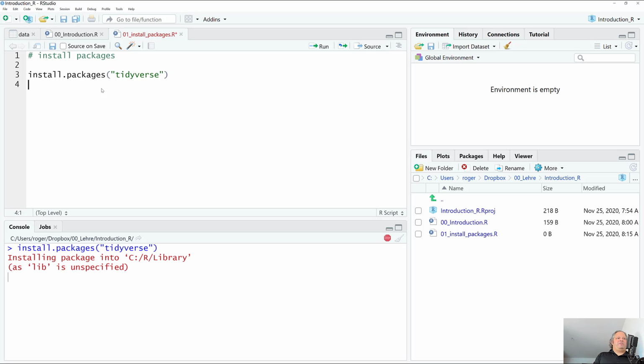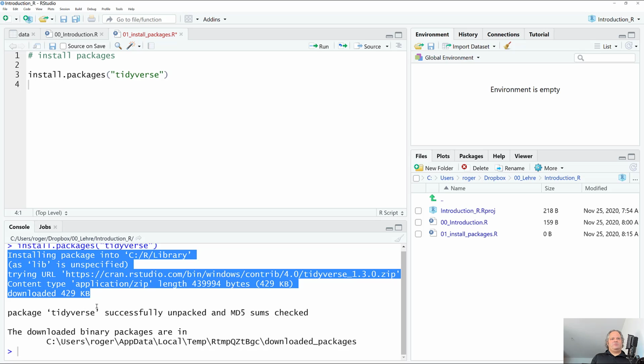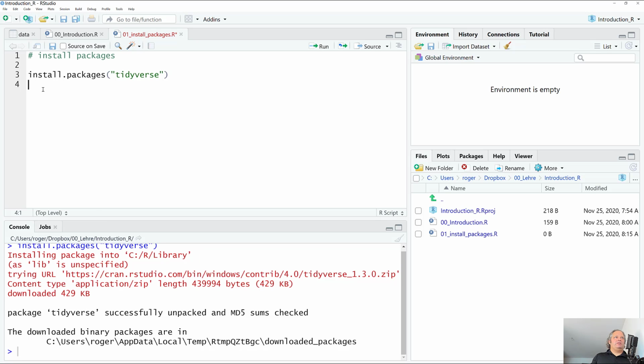A lot of things can go wrong here. And most of the time we need to deal with these errors individually. Normally red is an error, but here red in the console is good. I didn't get an error, so it's okay with me. Now I installed these packages, and I might want to put the hashtag beside it, because the next time I start R, I don't need to install it again. From time to time I can do an update, but I don't need to install it every time.